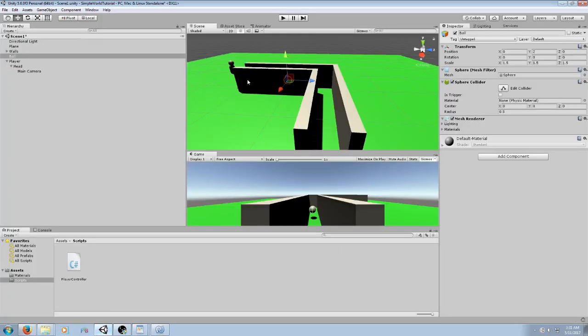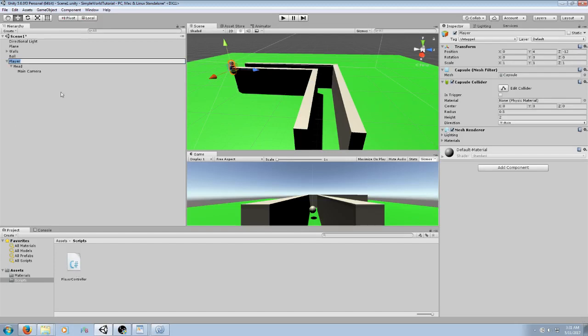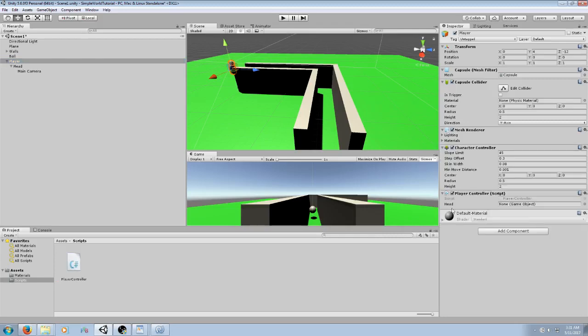Come down here, and let's attach our player controller to our player. We'll select it and then drag our player controller over here. Since we wrote the script before we added it, it imported the character controller as a default. If we had attached the script before including the require, then we would have had to add the character controller manually. But here we can see head is assigned to none.